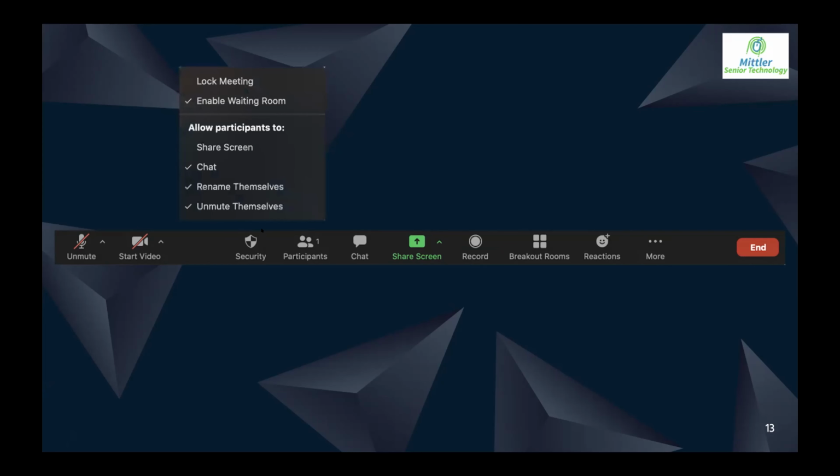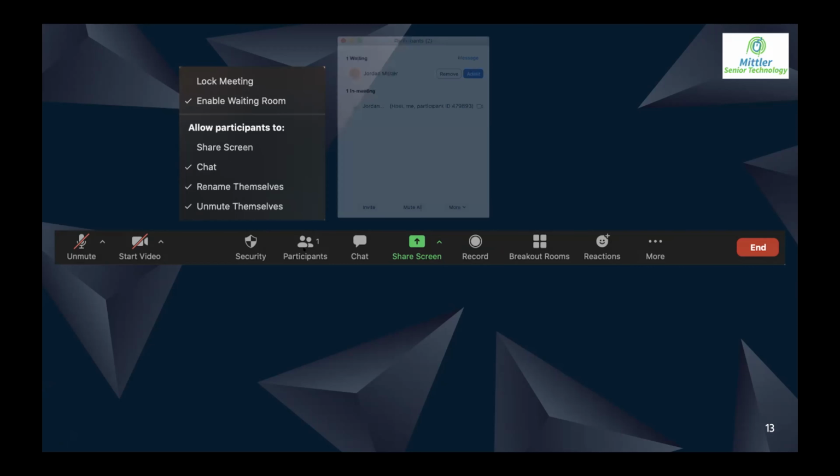Now, the next option is security. Does everyone see that? The next button to the right is security. And here are a few things that you can customize in the meeting. You could turn on and off the waiting room. Even if you turned it on in the zoom.us, you could turn it off here if you choose to. And you could also allow participants to do specific things such as share their screen, chat, rename themselves, and unmute themselves. Even if you did all the settings in the zoom.us app, which I think you should do beforehand, you have the ability to change all this even during the meeting. And just by clicking on security, this is all allowing the participants to do specific things or enabling a waiting room.